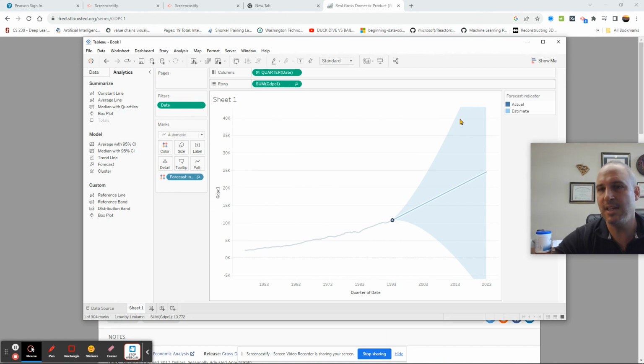And you see these shaded regions, these are confidence intervals, which are kind of asinine. If we look in 2023, the model is giving some confidence that we'll have negative GDP. The confidence intervals here are statistically derived, and you can tell that they lack domain knowledge.